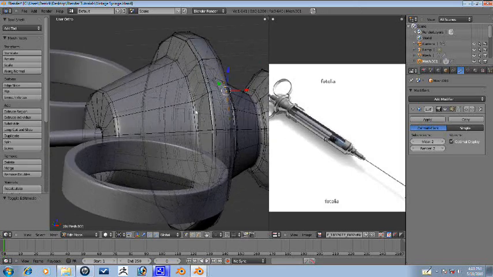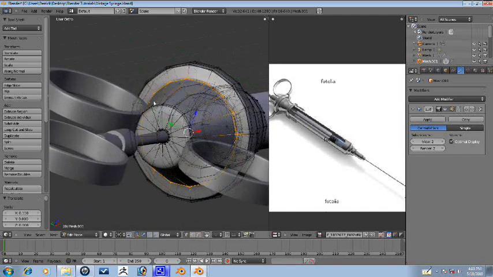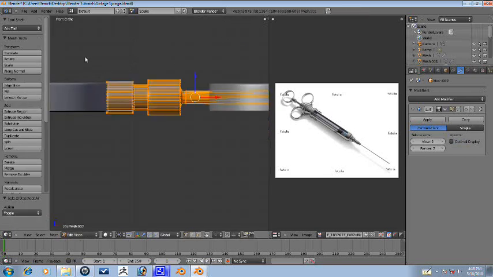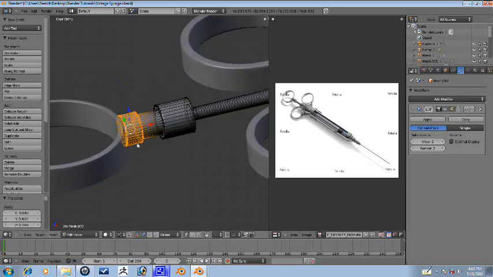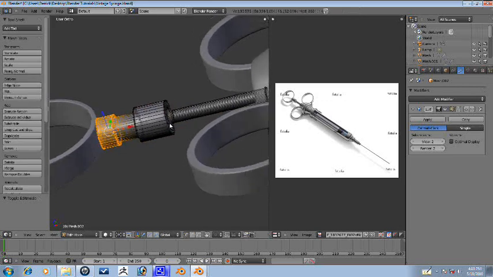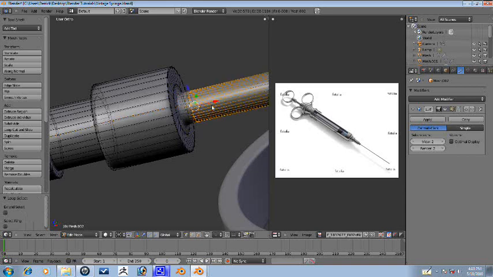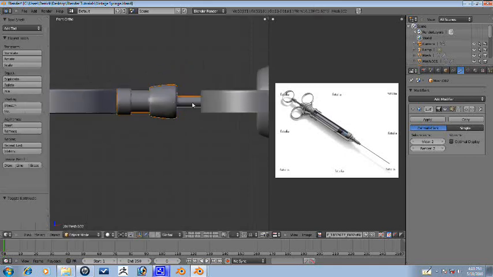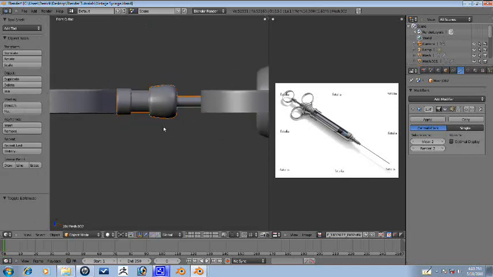That looks pretty good. We can bring this a little bit more along the X here. Let's try to make this a little bit closer to the design. We can select this here, Shift X, maybe make it a little thinner and longer, like that. That looks better. Let's move this in some, as well as this. Okay. Maybe make this edge here, scale it up a little, and bring it in on the X. And smooth it once.